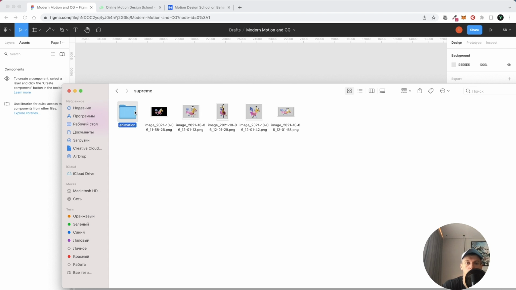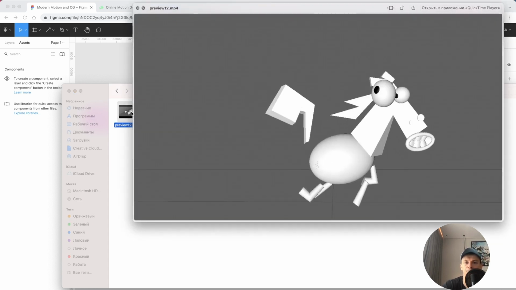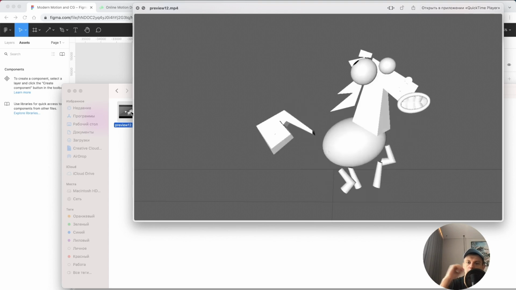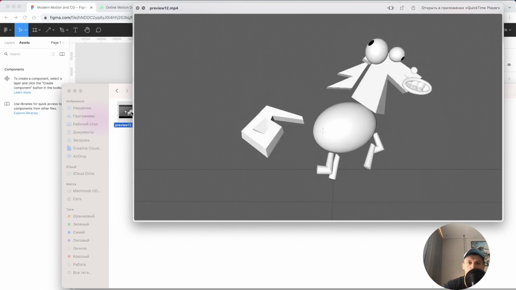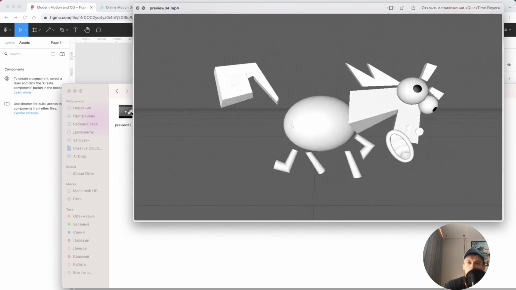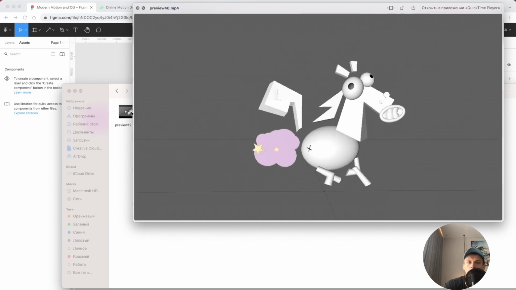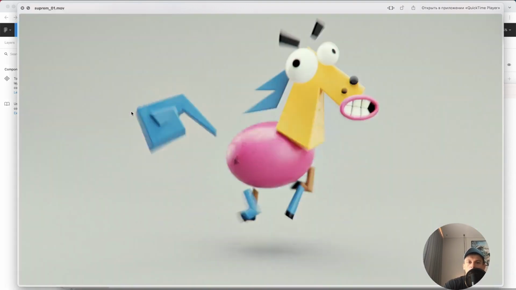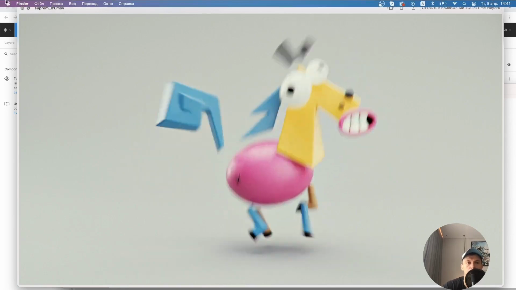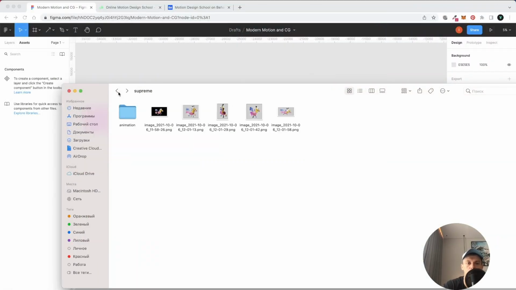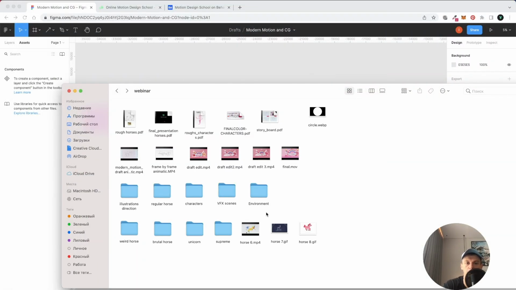And Supreme Horse. So that's the first steps. Just random body movement. And the final result. Great. So as you can see, four different processes were done at the same time.